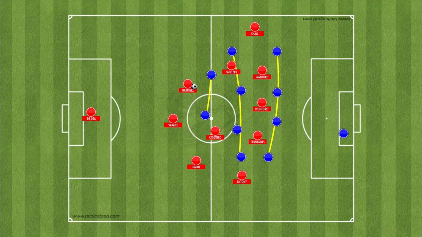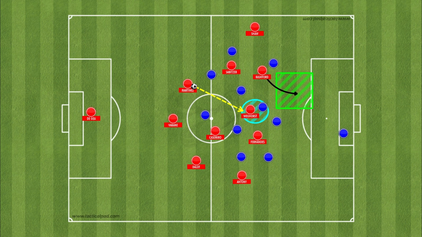And so a way around this is to look to thread the ball into Weghorst, who drops off from the forward line, dropping into the space that opens up a direct passing lane from the player with the ball at his feet, into Weghorst's feet, which is usually between the 2 central midfielders. And the first phase of this movement is useful because it will usually drag a centre back out of the back line as they follow Weghorst deep, subsequently opening up a big space between the opposition's fullback and the centre back on the far side, which is exactly the type of space that Rashford needs to make a diagonal run into. And so if you can work the ball into Weghorst, then maybe he can get a flick around the corner. It's an opportunity to potentially get someone like Rashford in behind the opposition's backline in a central shooting position.